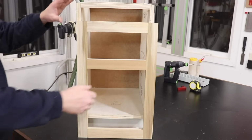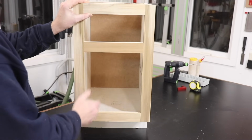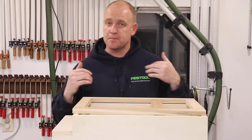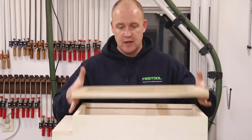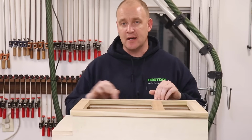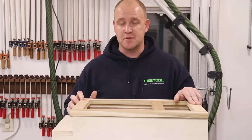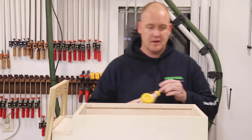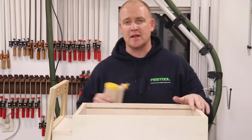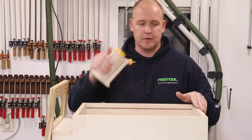So I've assembled the face frame. So now the only thing left to do is go ahead and attach this. The way that I like to attach my face frames personally is I like to use glue and pin nails, and I use the pin nails in just a couple of spots really just to keep it in place until I'm able to get the clamps on it to allow the glue to dry. Now that I've tested it and I know everything fits the way that it should, I'll go ahead and put a small bead of glue and then I'll go ahead and get this thing assembled.